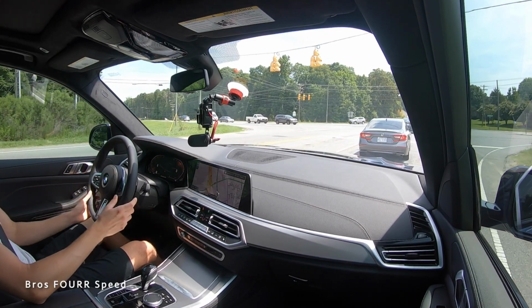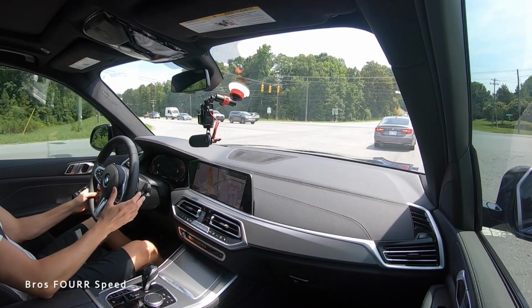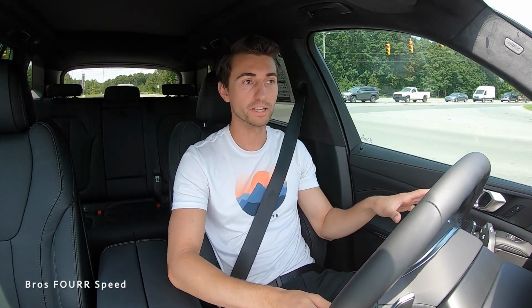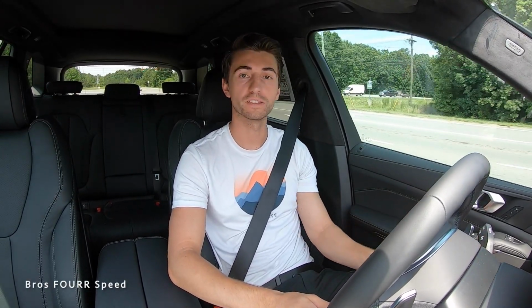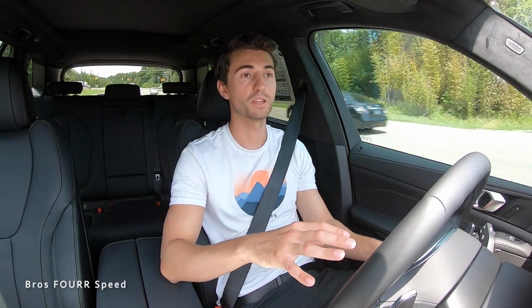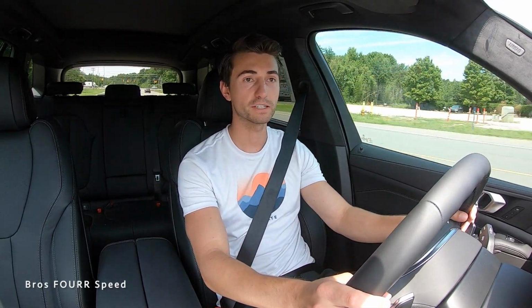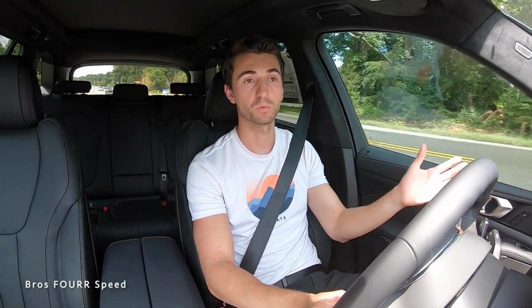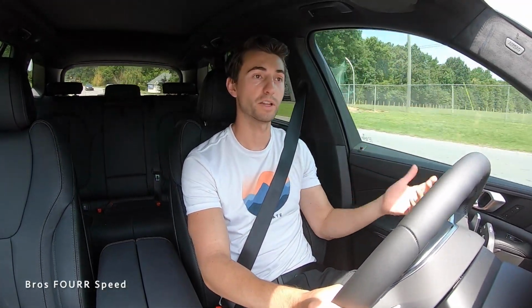But overall, it's just a nice SUV to drive in, and I think you get plenty of storage space in it, plenty of capabilities, even if you're going off-roading a little bit, going on like a camping trip. You can go off-road, hit the trails, you have ground clearance in the all-wheel drive system, the towing capacity. So it really can do everything, and I think with BMW's spectrum of what they offer for the X5, you can really get one that fits your lifestyle. They really do have it to where there's kind of one for everybody. So I like that aspect.